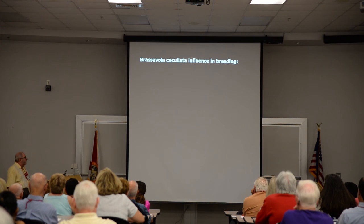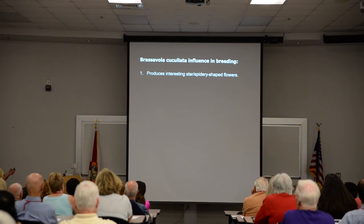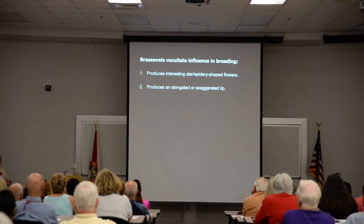Okay, let's talk about cucullata's influence in breeding. It produces interesting star or spidery shaped flowers. You're not going to get the full round flowers like you do with the more traditional breeding that you see out in the marketplace. It produces the elongated or exaggerated lip, which is one of the characteristics that I really like a lot.